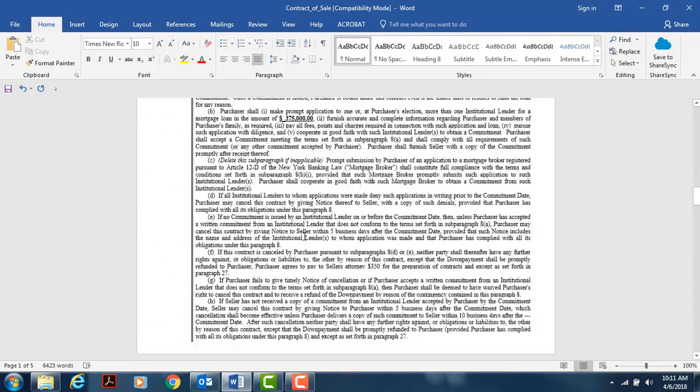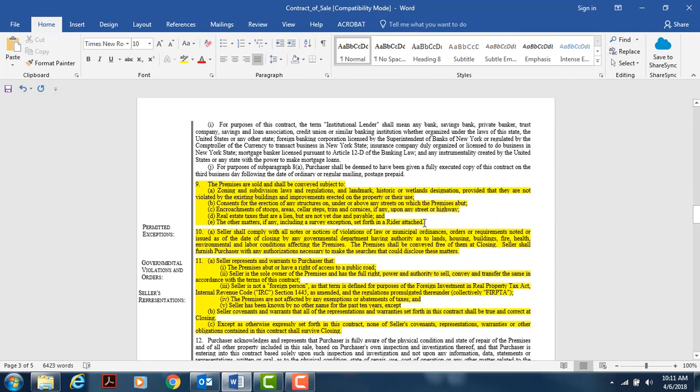Lower on in paragraph 9, this refers typically to those fence issues that we have when the fence is not laid on the property line where there's an encroachment, and the seller then has to go to the neighbor and get affidavits or agreements signed where the neighbor is essentially acknowledging that they're not making any claims to that property. So again, this is an exception to the as-is language, since it requires our seller to resolve this particular type of issue.